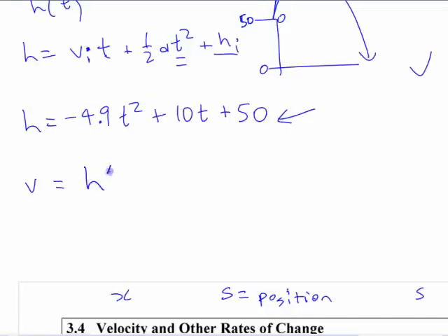This is the derivative, right? This is h prime of t. Or in other words, what's this going to be here? Negative 9.8 because you took this, you decreased this by 1 and multiplied it in front. Negative 9.8t plus 10.